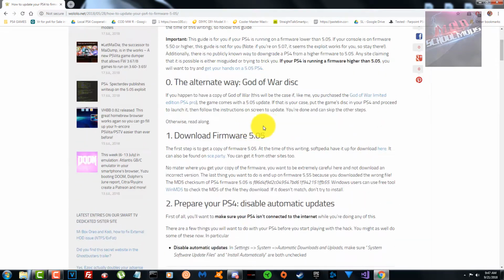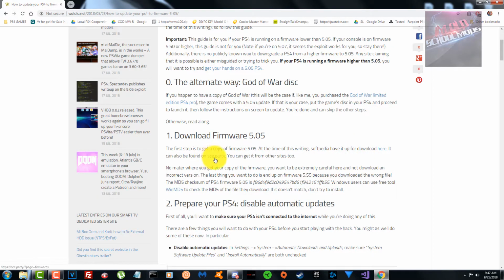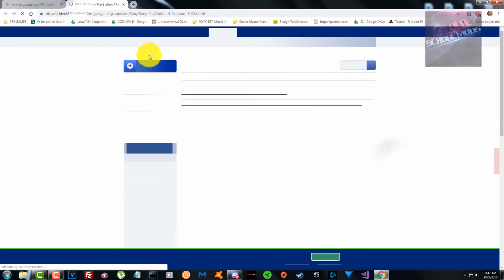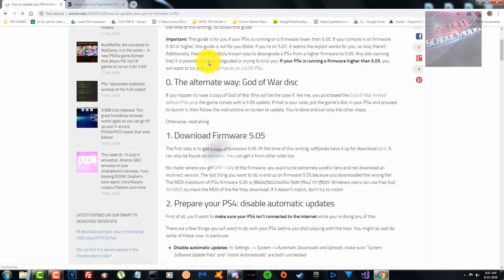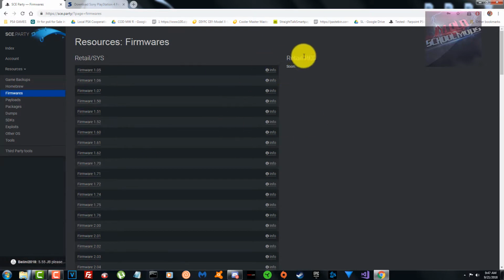But the main thing you want to do when you're on this web page is just go down to right here, SCE.party, or you can download it from Softpedia, drivers.softpedia. I'm going to download it from SCE Party. This website has a lot of good stuff, so if you want to make an account, it takes like a day for them to accept you and approve your account. And then they have resources for homebrew, PKGs, payloads and dumps, and other things like that. So this website's definitely useful. You definitely want to trust this website. I'm going to make another video on which websites to trust for PlayStation programs and resources, and places to download stuff and games and everything.